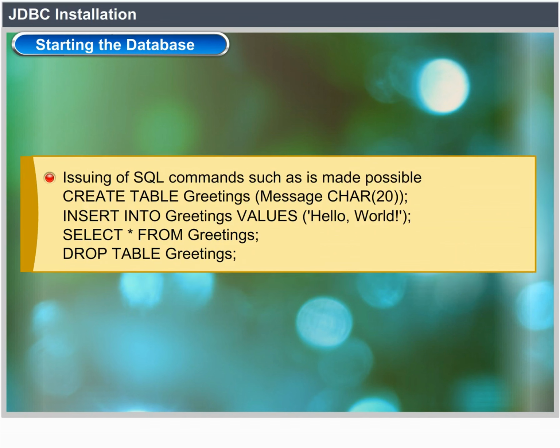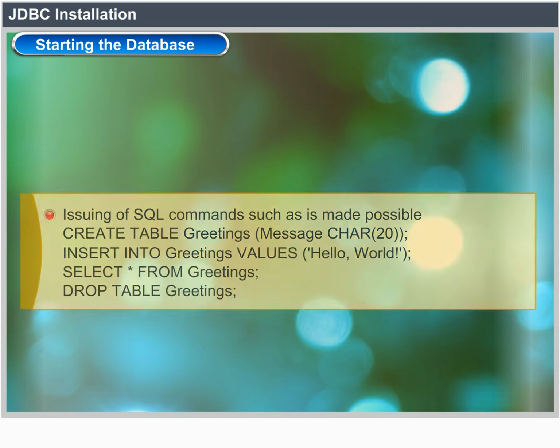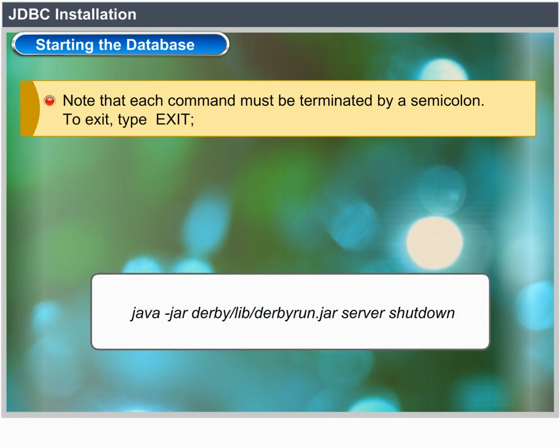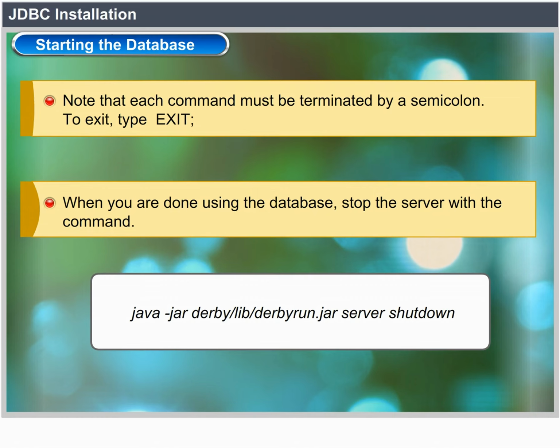Issuing SQL commands such as the following is made possible. CREATE TABLE Greetings (Message CHAR(20)); INSERT INTO Greetings VALUES ('Hello, World!'); SELECT * FROM Greetings; DROP TABLE Greetings; Note that each command must be terminated by a semicolon. To exit, type EXIT. When you are done using the database, stop the server with the command java -jar derby/lib/derbyrun.jar server shutdown.